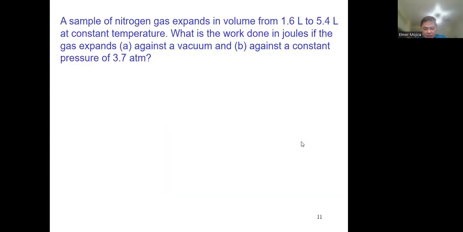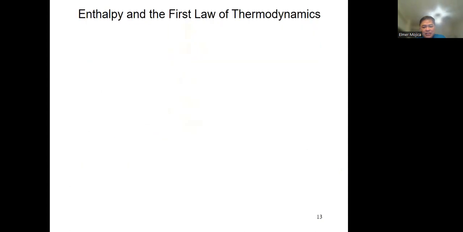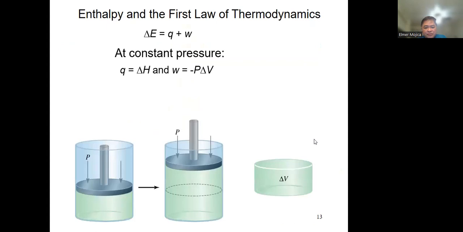Now I don't want to do calculation as of now because I want you to have a good rest, and then we will go back to this after we come back. The enthalpy is discussed in my recorded lecture. Enthalpy is just your delta Q. If you replace the internal energy, the Q there can be your enthalpy, and the W is pressure times delta V. Rearranging that, delta H is just the internal energy plus PV work.